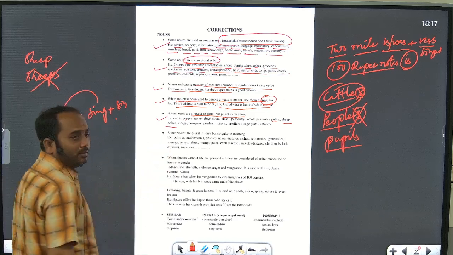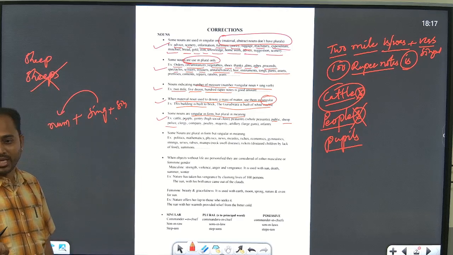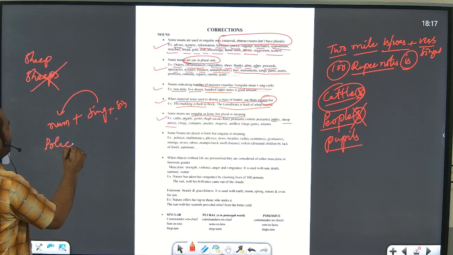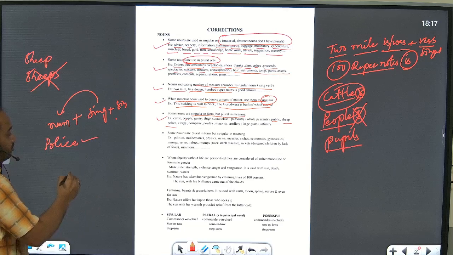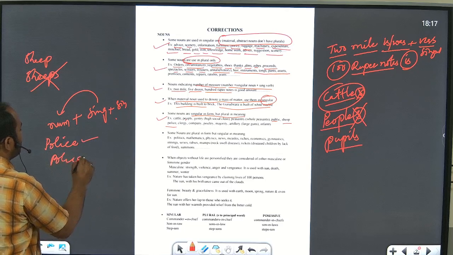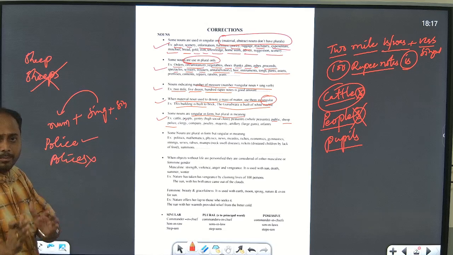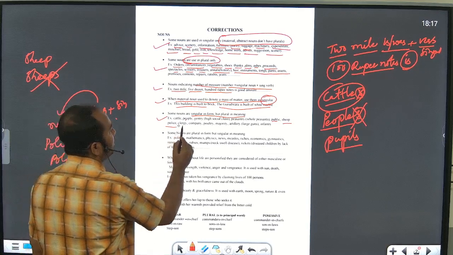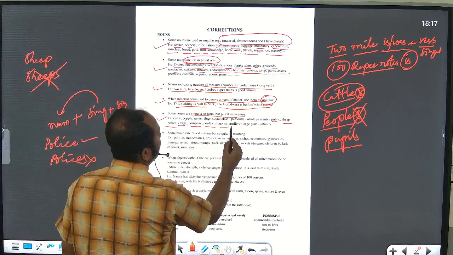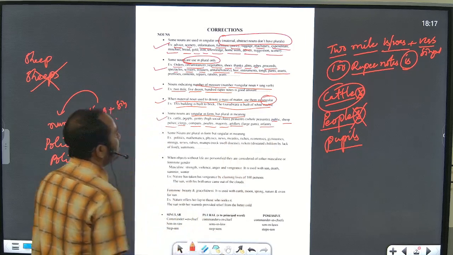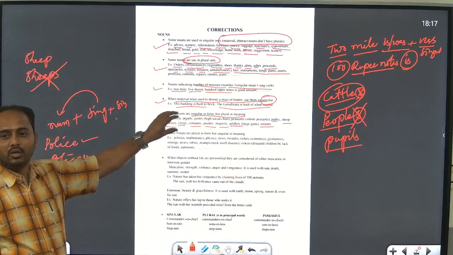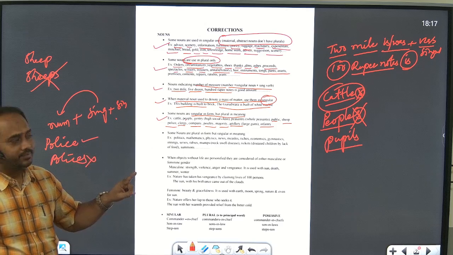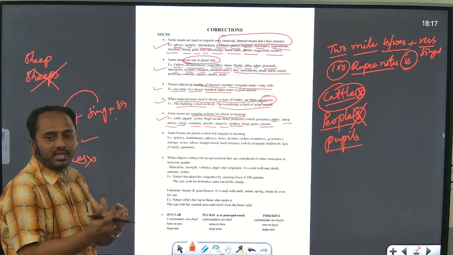And police. Policeman, policemen you can use. But polices we should not use. Police, okay. But polices we should not use. It is a wrong usage. But you can use policeman, policemen. Next, clergy, company, poultry, majority, artillery, infantry. So these are some of the words. Generally they look like singular, but they are always plural. Okay.